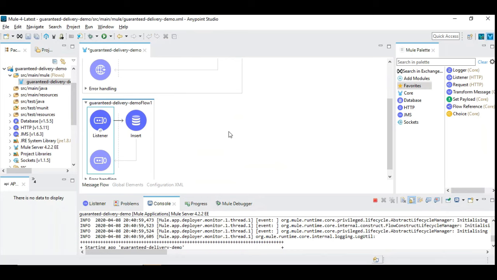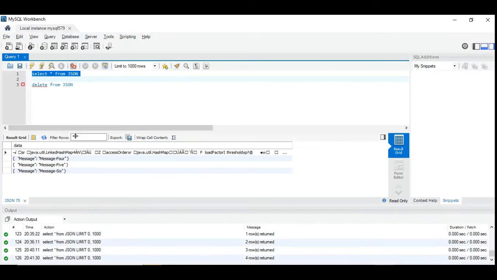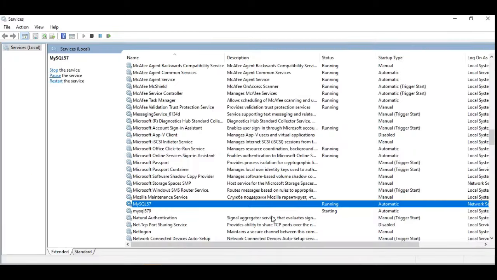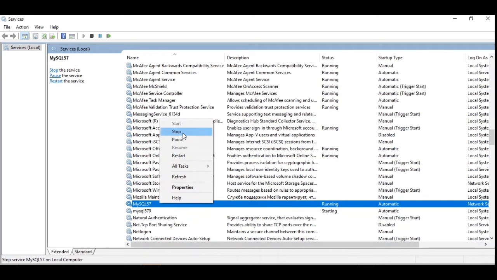Since it's consumed already and successfully reaches the database, we are not able to see that. I wanted to show you some specific things when things are failing here. So we will bring down this database server.